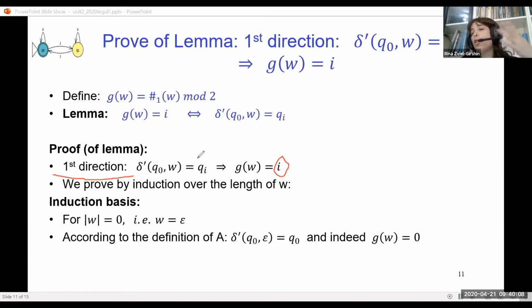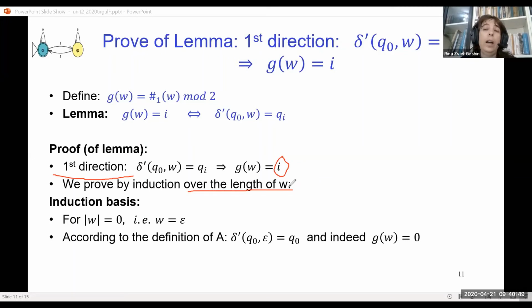Okay, we have 4 possibilities of proof. We have syllogism using modus ponens, which doesn't help us here. We have proof by construction. We can't prove that the automaton we constructed is the correct one by construction. We can prove by contradiction, but here it's not the logical one. So we have the fourth choice, proof by induction, and proof by induction is actually what we will do. The induction will be over the length of the word W.